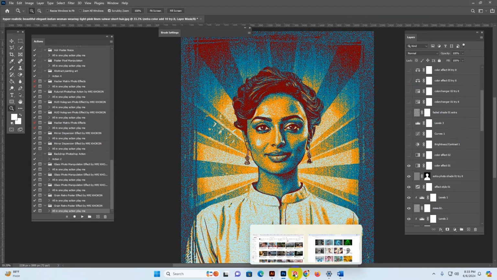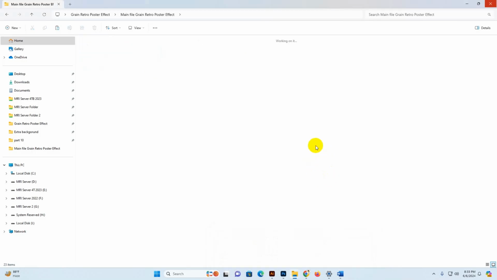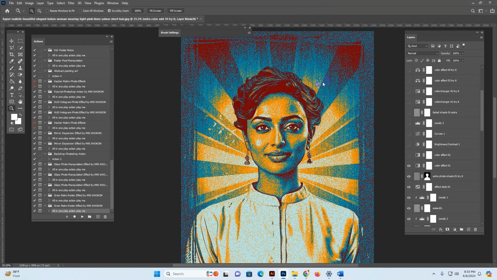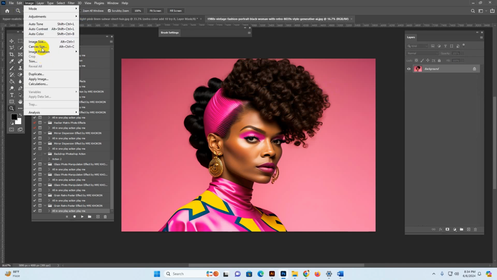Okay, now I show you another photo. Just make sure your photo is a good quality photo, lighting and shading are perfect, then our effect works nicely and works very fast.